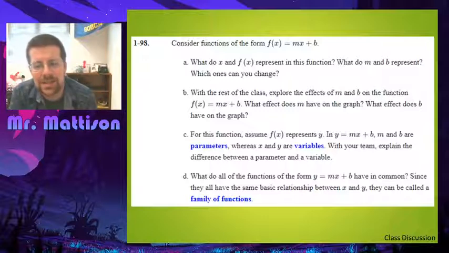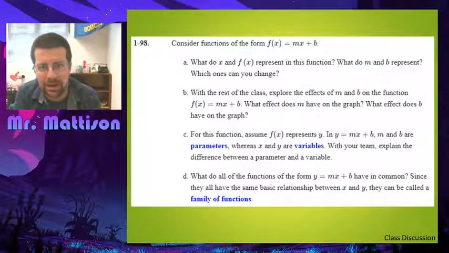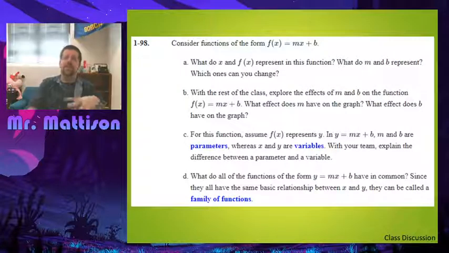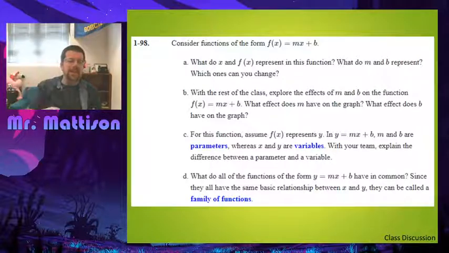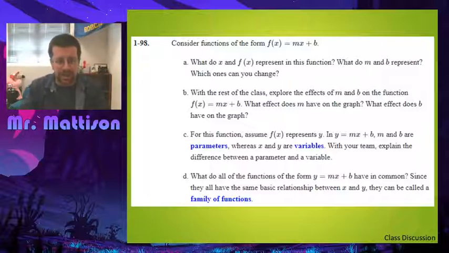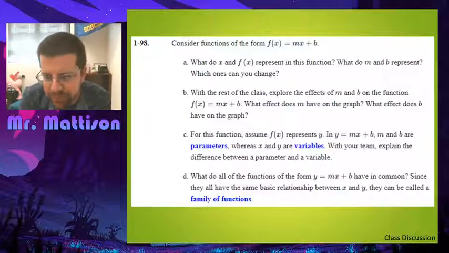So the x's and the y's, or the x and the f of x, those are things which are going to change depending on the value, because there's a whole set of pairs of x's and y's which make one particular equation or statement true. M and b, those can be different, but they can't be different for a function, right? Once you have your function, your m and your b are the things you set that define what your linear function is going to look like.